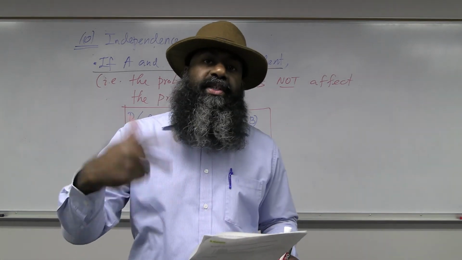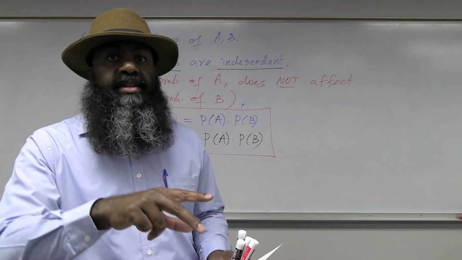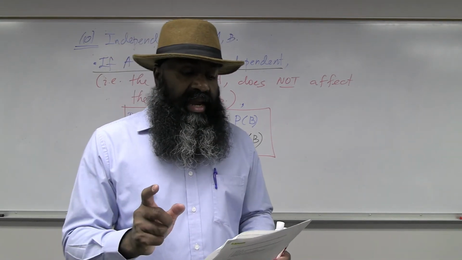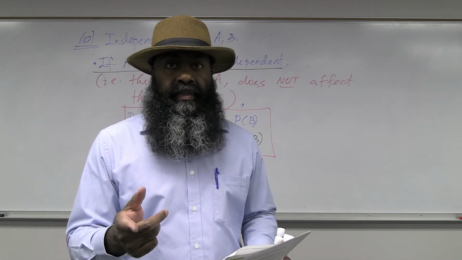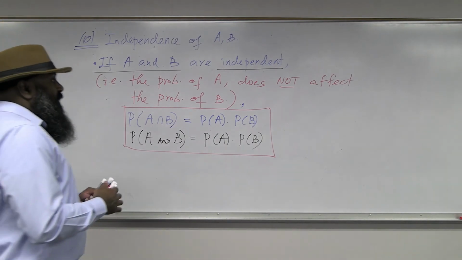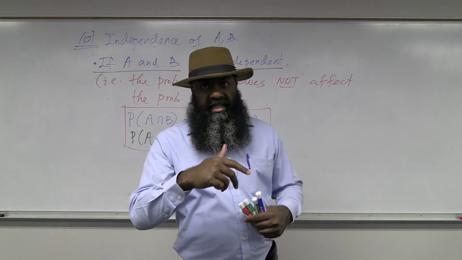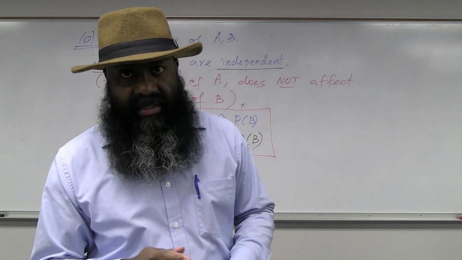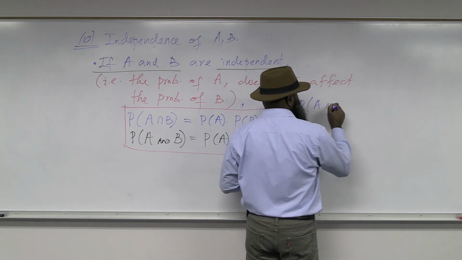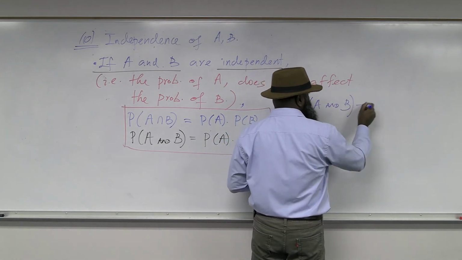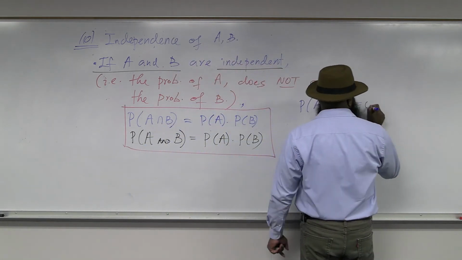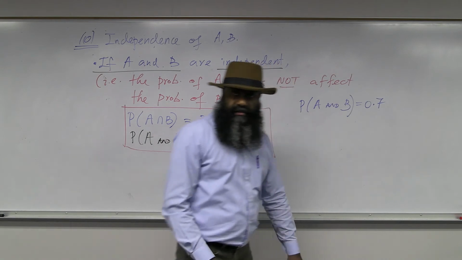This is regarding the previous question that we discussed regarding the scratch resistance and shock resistance. Are scratch resistance and shock resistance independent? Now we have to answer that question. We calculated earlier the probability of scratch resistance and shock resistance. That was the probability of A and B. It was calculated and it was actually equal to, if you simplify those numbers, you can see that it will be equal to 0.7.